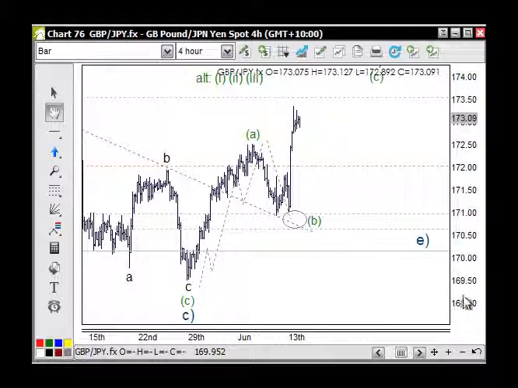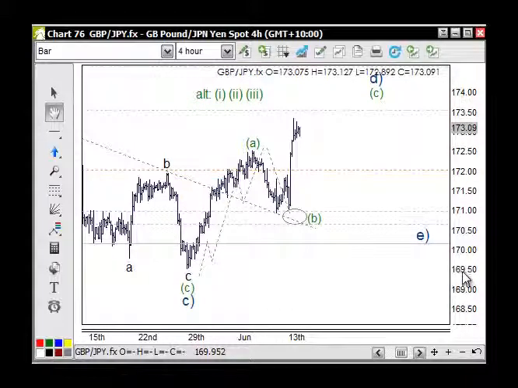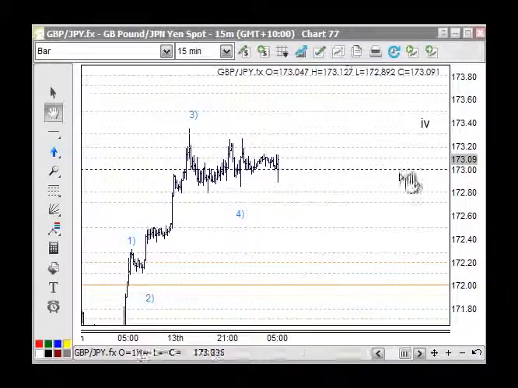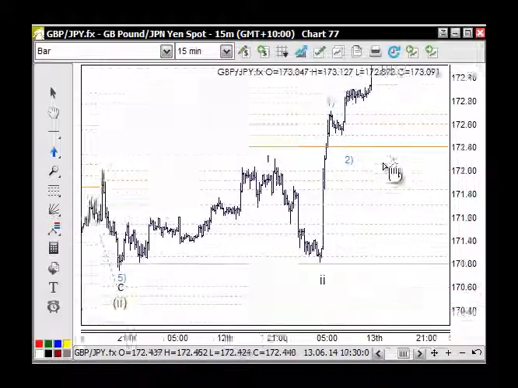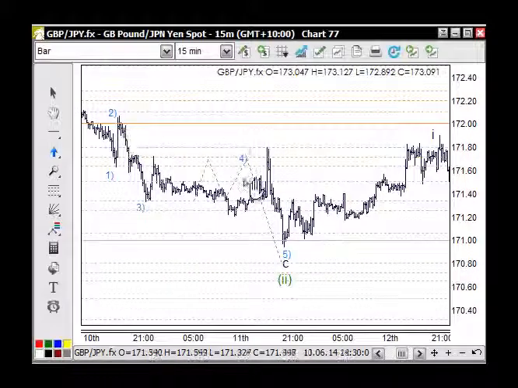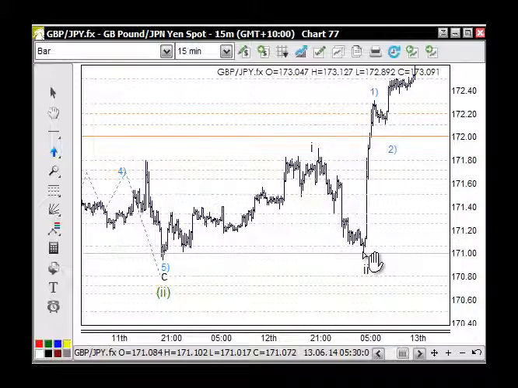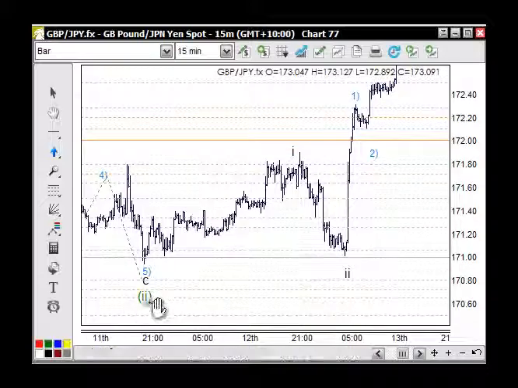The pound yen is, as mentioned, the pound is a better trade. We always knew it was stronger than the euro. So look, in this structure here that we've been looking at, we haven't looked at the 4 hourly for a little while. We've just been focused on this daily, intraday chart here. We've been tracking it down through here. We're looking for a retest back into the 72 area. We got that. We could see that this move down the other day was corrective, an A, B, and a C, and we were looking at this moving to the upside.